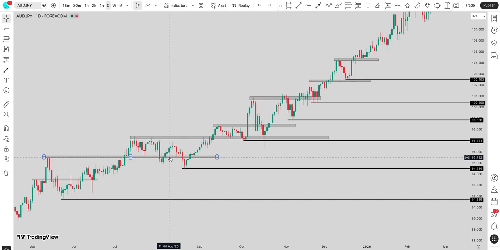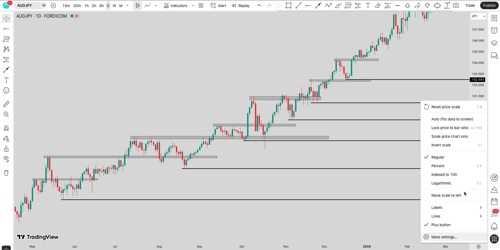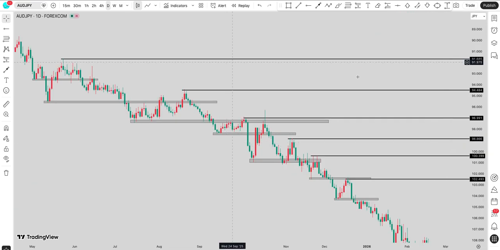So on here, on our market structure time frame, be it the daily time frame, the 4-hour time frame, or the 1-hour time frame, you want to look out for a clean market structure. So this is the bullish part of this movement. So let's take a look at the bearish aspect of this. Good.